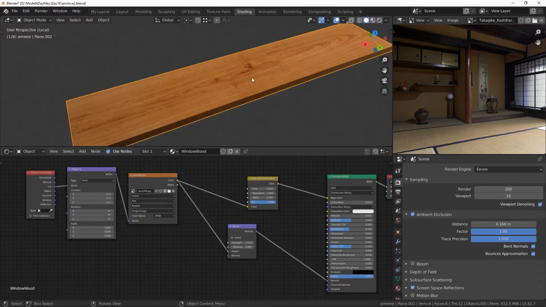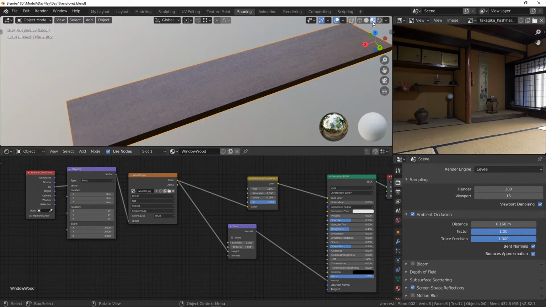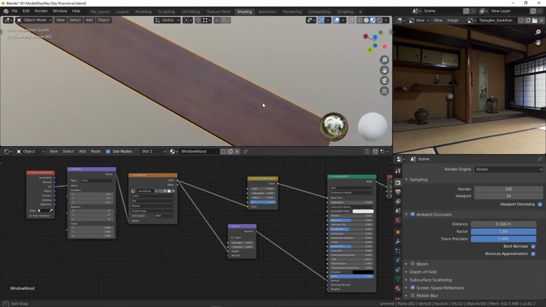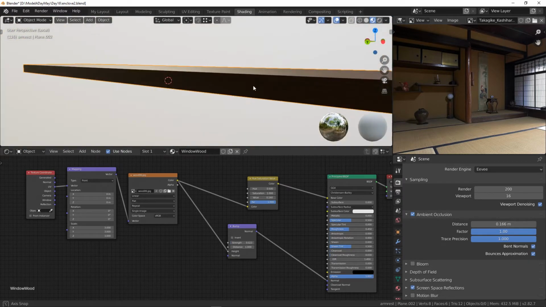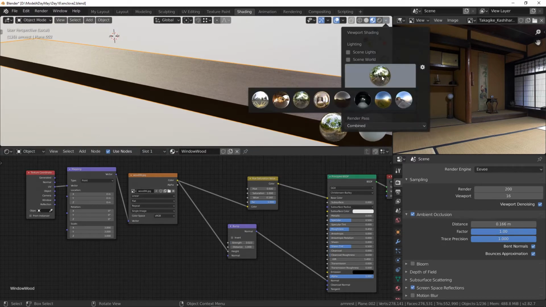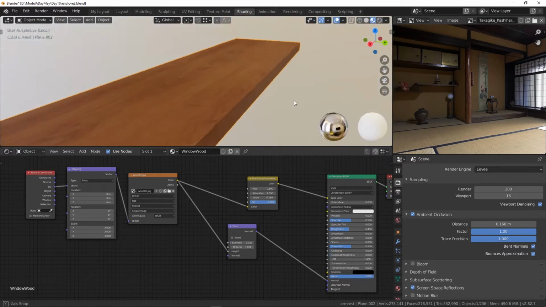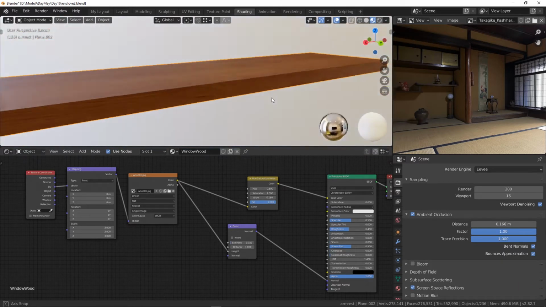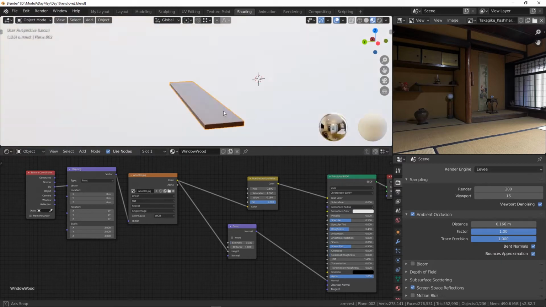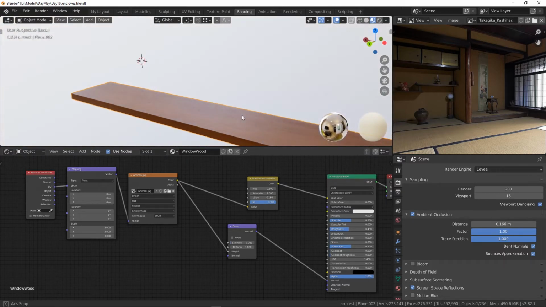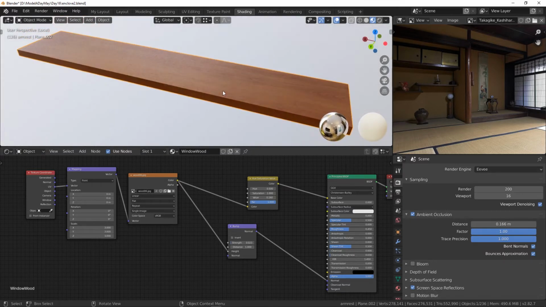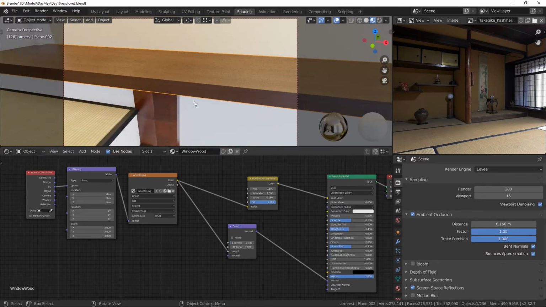If you're looking at texture mode in workbench or this solid mode, it's not the same as your final render. So always pay attention to that if you can. Work in look dev mode. It's usually more accurate. If you need a better HDRI to work from, something a little bit closer to what you're actually going to be finally using, there are a few options there. This is the one I'll use for the moment because it is a bright interior scene. Okay, so that's what we've got there.